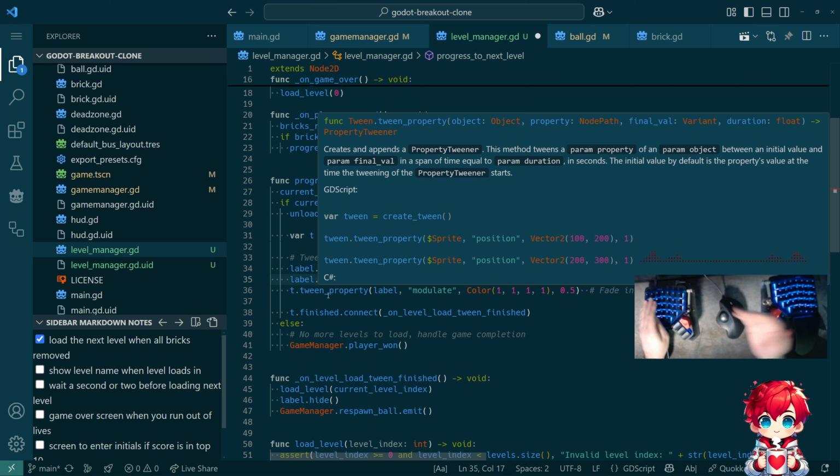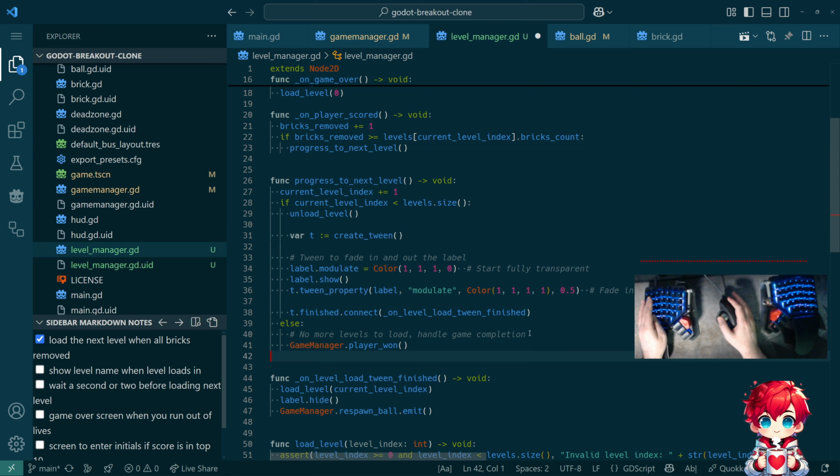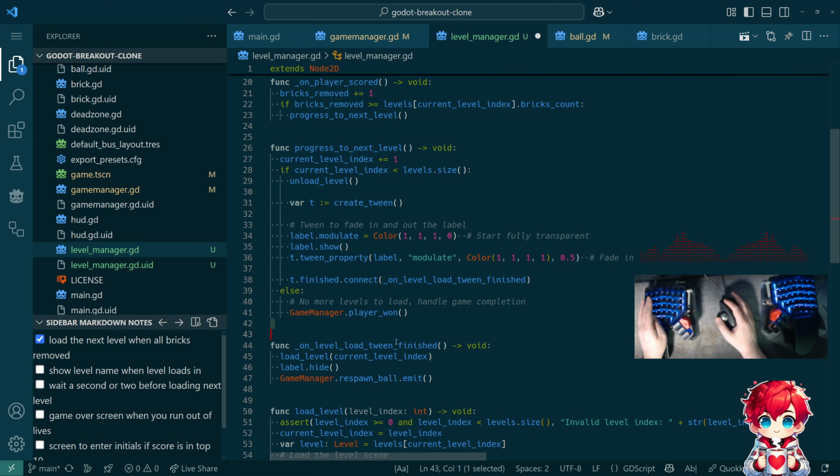Okay, so we make it opaque over a period of half a second. Then once the tween is finished, we call this function, which loads in the new level. We hide the label, so we return it back to the state it was in, and we respawn the ball.